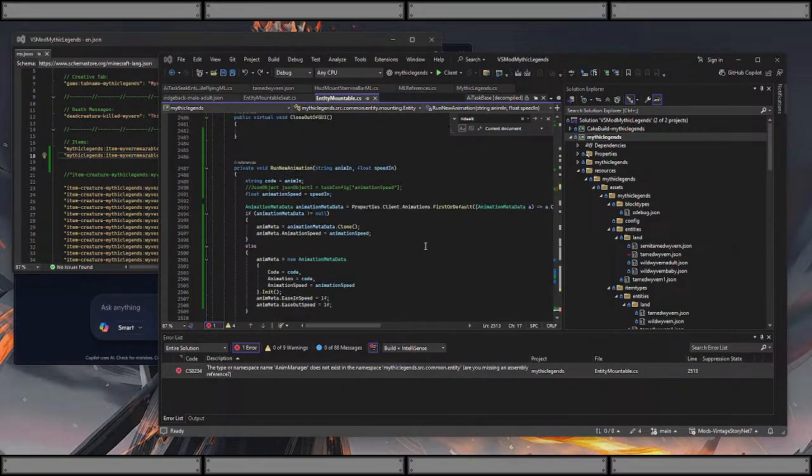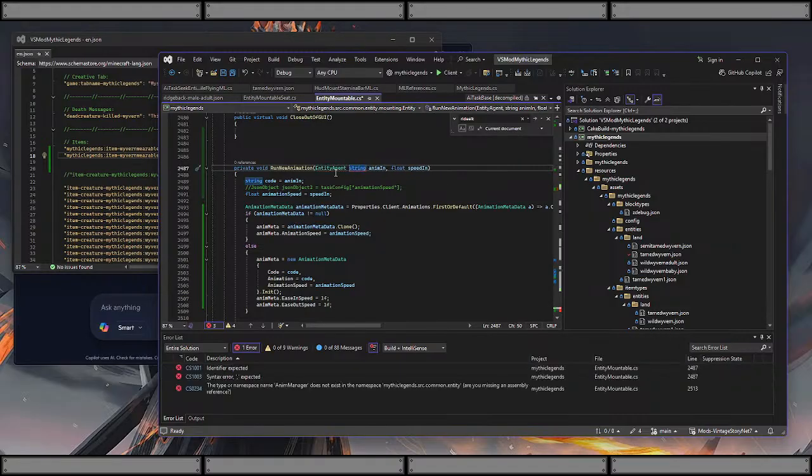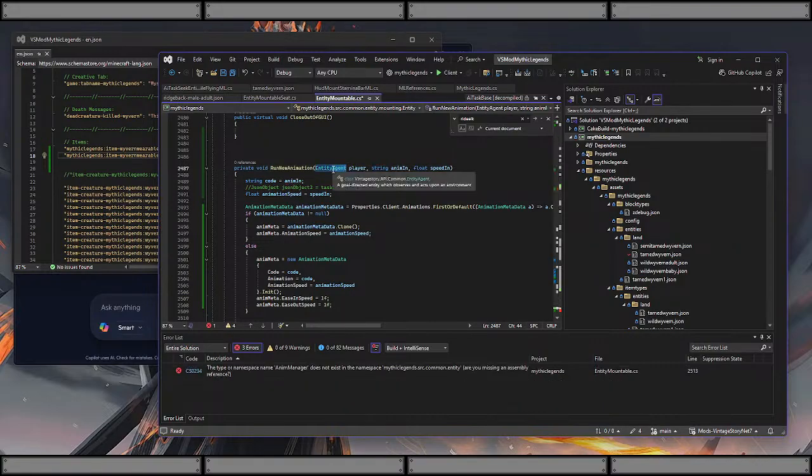Let's see here. So, animation. I know what I did wrong here. Let's put in entity agent. We'll just do player. You know what? Instead of entity agent, let's do entity player.